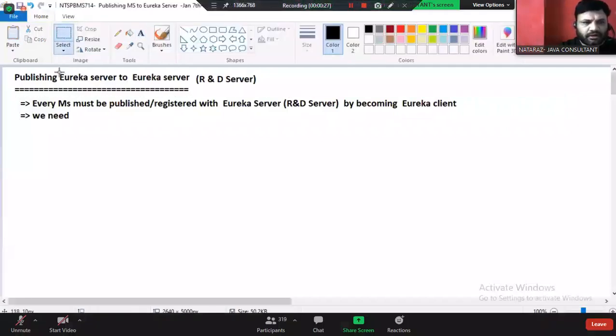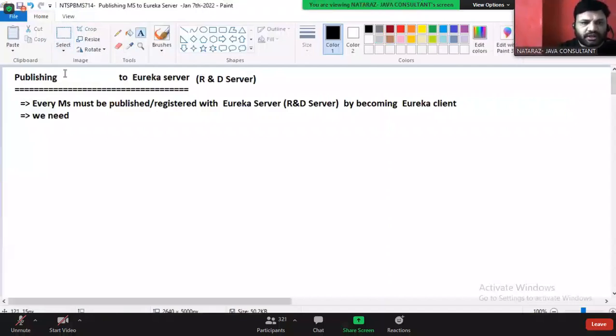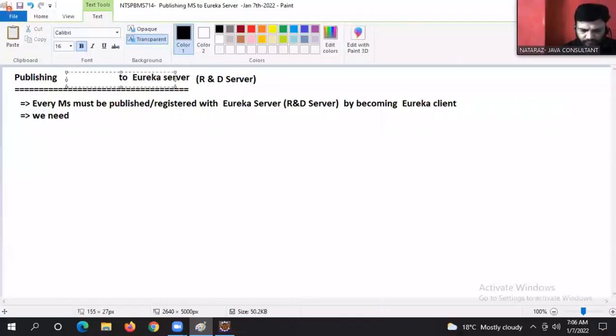Right. Publishing MS2. Publishing microservice to Eureka server.